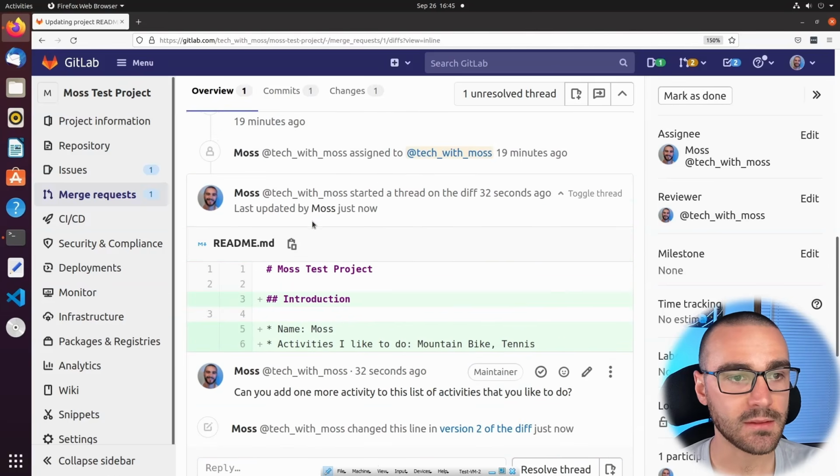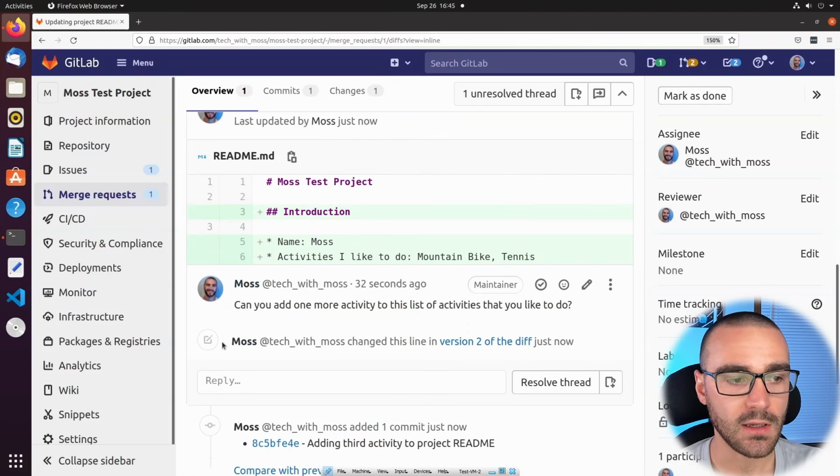If I navigate back to the GitLab interface, we can see the merge request gets automatically updated with the latest commit that was pushed to the readme-introduction branch. And in the review that I started on line 6, GitLab recognizes that I modified this line after the review was started, and so it adds a reply to that thread saying that Moss changed this line in version 2 of the diff just now. Since I made the requested changes, I'm going to go ahead and resolve the thread.